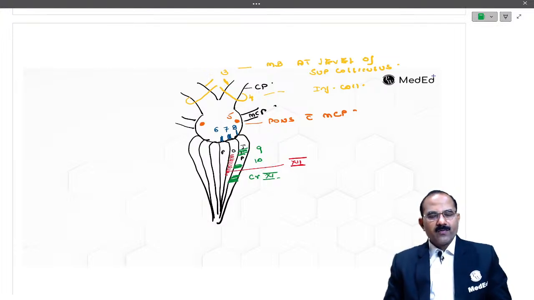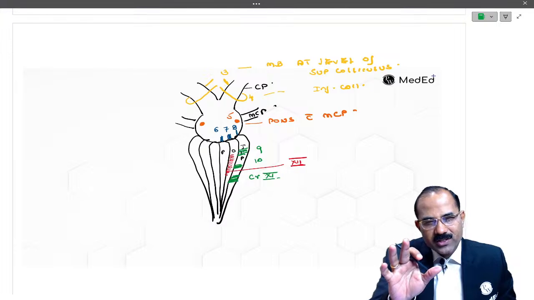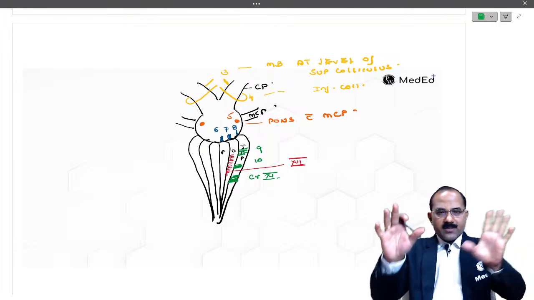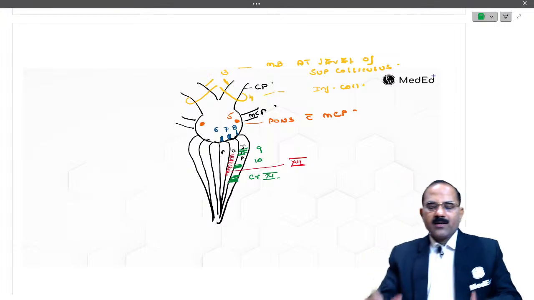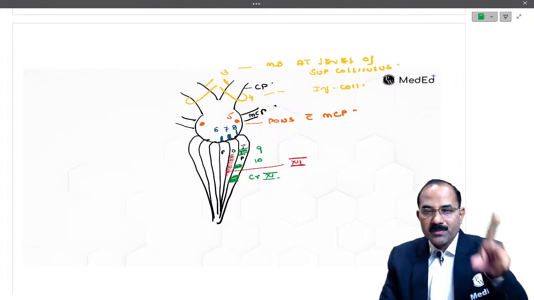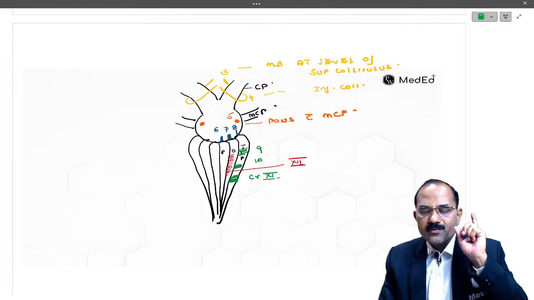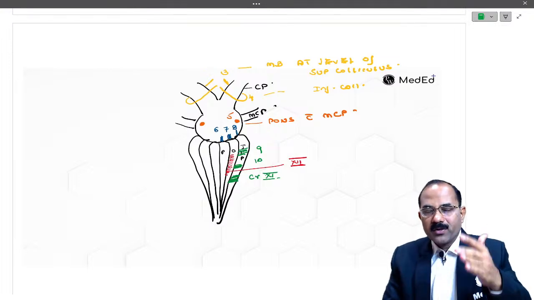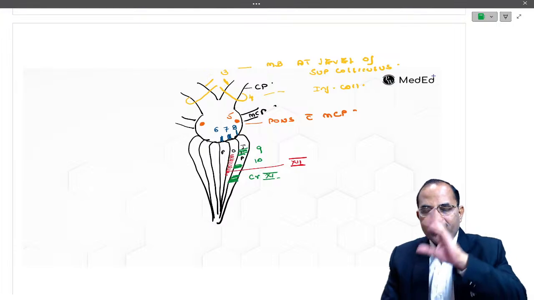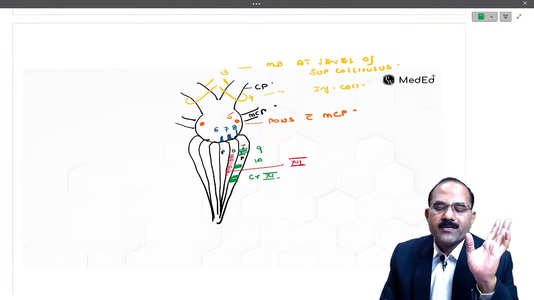I'll just tell you one representative nerve, glossopharyngeal nerve, okay? We'll see this later. Okay, clear? So that's about the brainstem. Remember it like this: the third and fourth nerves are attached to the midbrain. The nerve attached at the junction of the pons with the middle cerebellar peduncle is the fifth nerve. Sixth, seventh, eighth at the pontomedullary junction. Ninth, tenth, eleventh between the olives and the inferior cerebellar peduncle. Twelfth is between the pyramids and the olives.